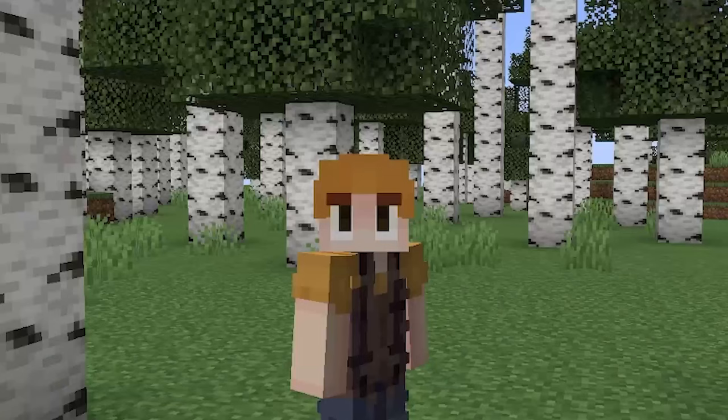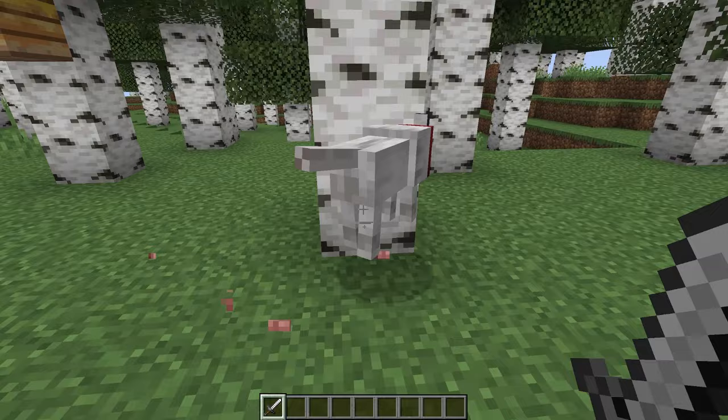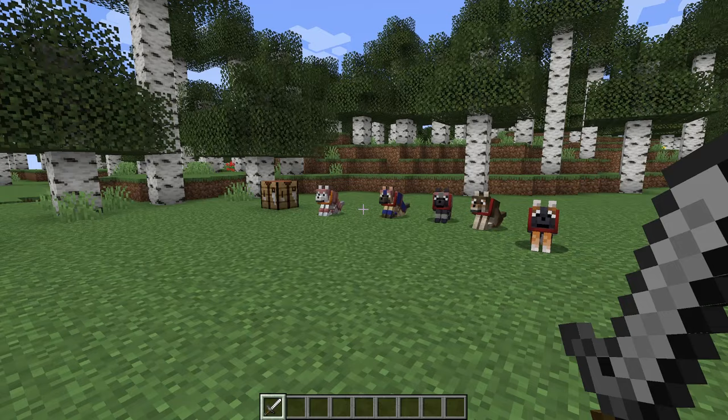Now for the sake of science, I do kind of want to see how many hits it takes with an iron sword to kill a dog with armor. 1, 2, 3, 4, 5, 6, 7, 8, 9, 10, 11, 12, 13, 14 hits! And those weren't even all crits! This is a huge buff to dogs. That's fantastic! They're actually a viable companion now, that's awesome!